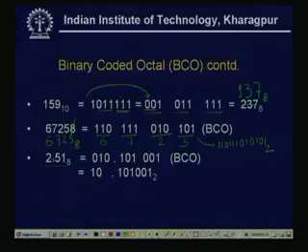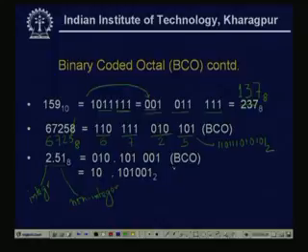Then what I will be doing? As there are 2 portions, this is my integer portion and this is my non-integer portion. In the integer portion, the 2 is represented by 3 binary bits, 0 1 0. Now, the non-integer portion can be represented similarly. So, 5 means 1 0 1 and 1 means 0 0 1.